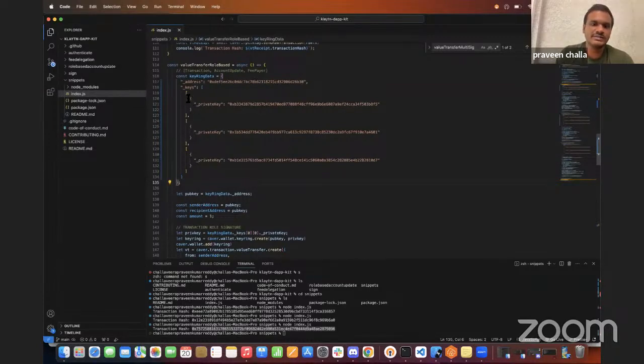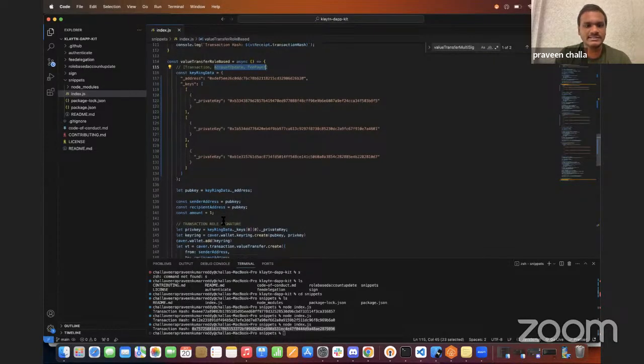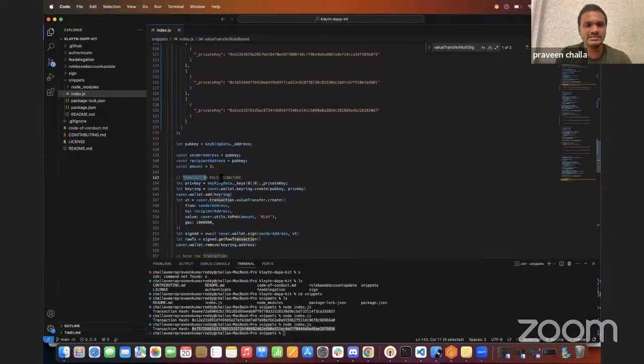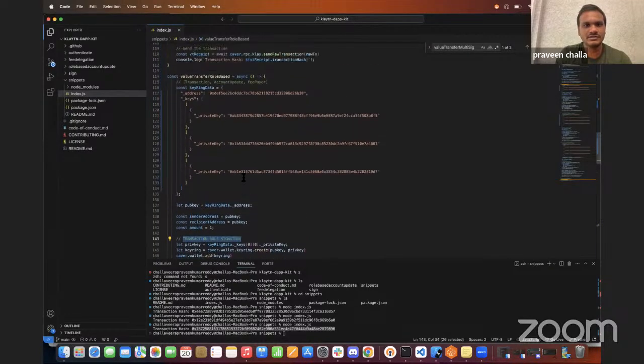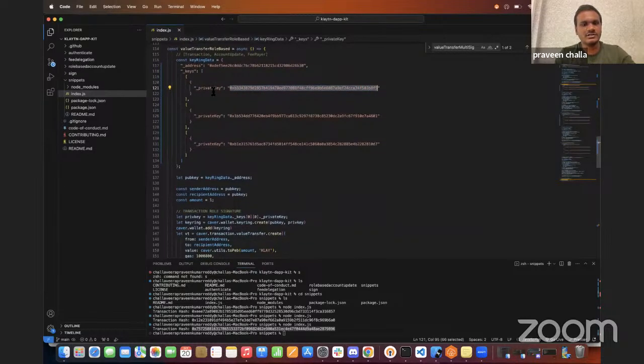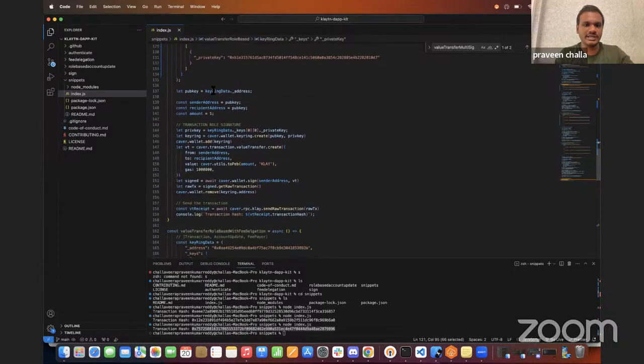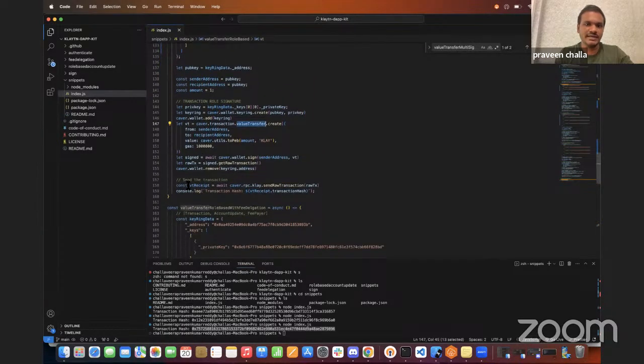We just need the private key of the transaction role, but we don't need the other roles' private keys. As part of this example, I'm making the signature only with the transaction role, which is the first one. I'm making use of the first role's private key, and then I'm initiating a value transfer transaction. Then we'll be able to see that the Klay is transferred to the other account.